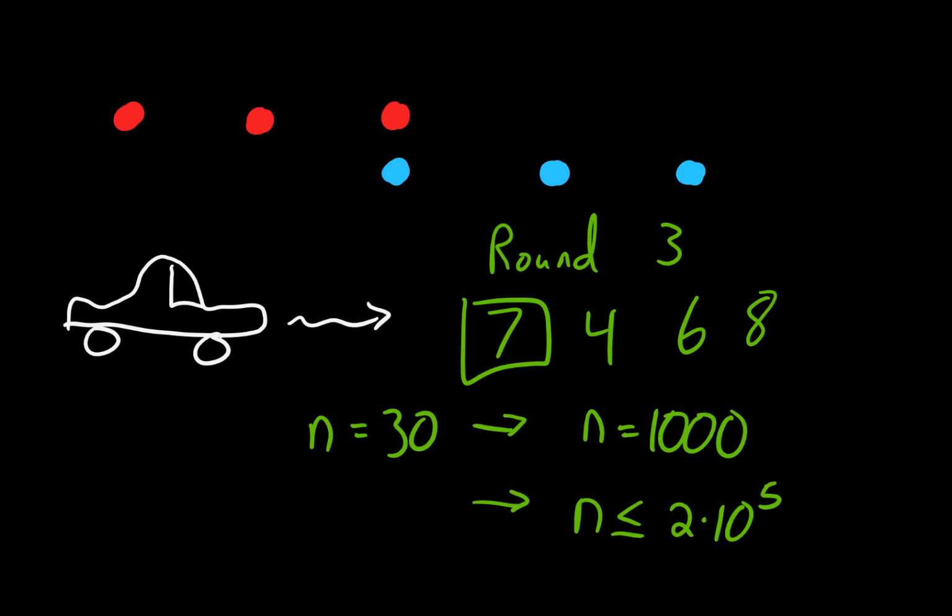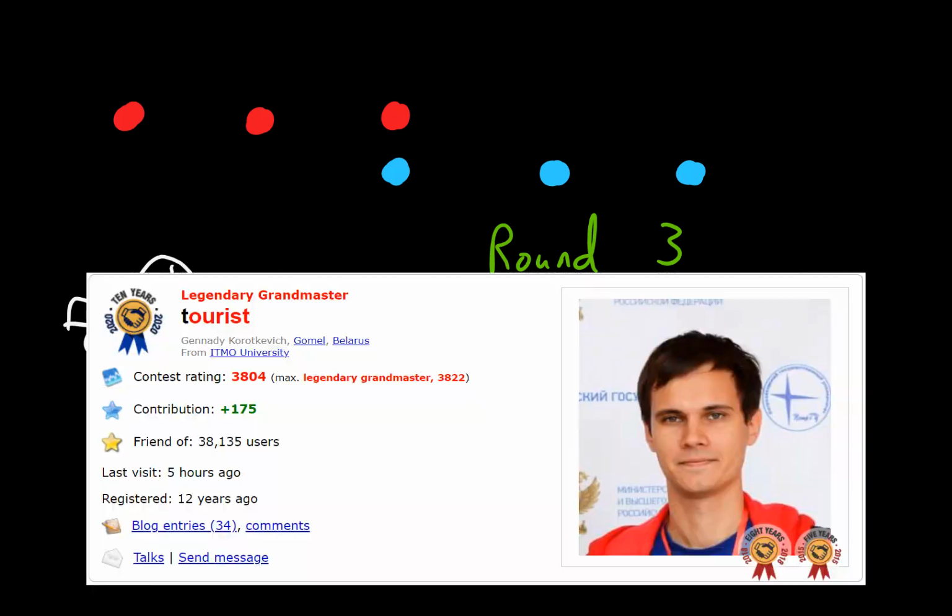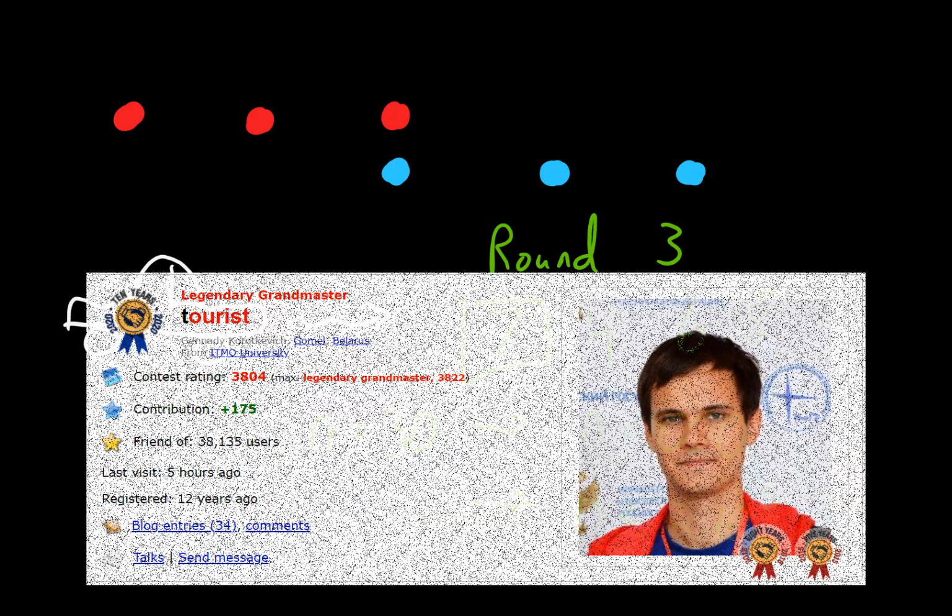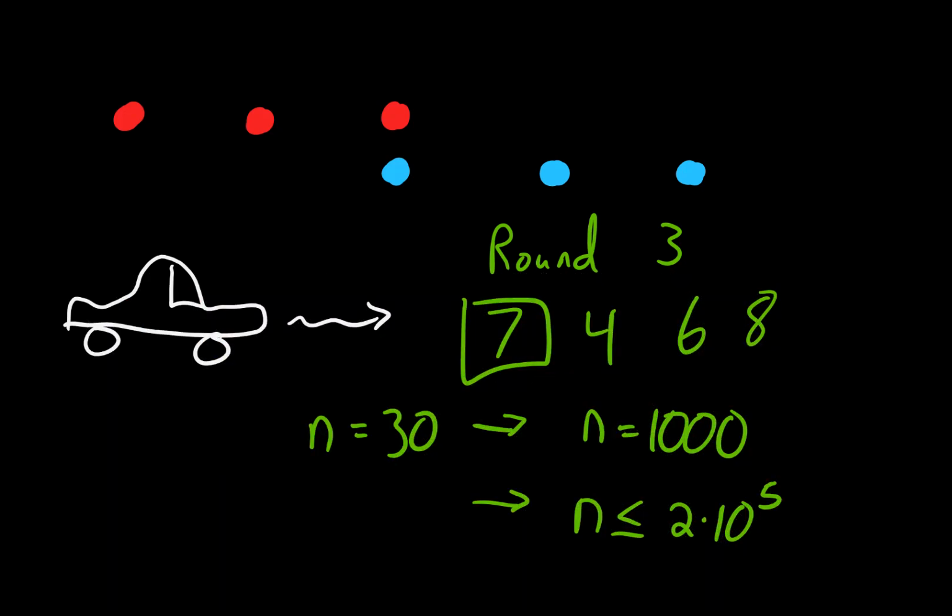And then Tourist did something where his idea was very much optimized around just checking the first 25 or so. And then he was able to speed that up with some other optimizations. So there are lots of different approaches that worked. But a lot of them may have been difficult to prove the correctness of, but were very hard to break in practice, I think. And that's part of the reason we wanted this to be in round 2 rather than a later round where it could be deciding who goes to the finals. This way, if you come up with a cool idea, it's like congrats to you, you made it to round 3. But we didn't want it to ruin anybody's contest or something like that.